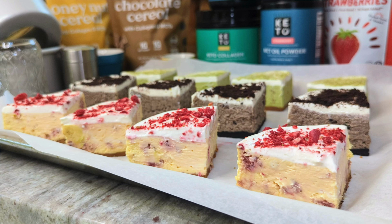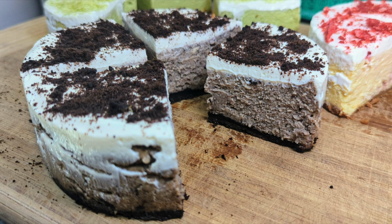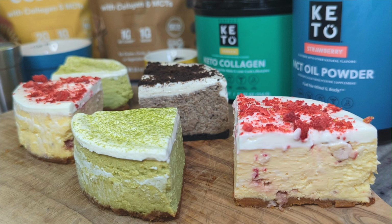Okay, now on to Perfect Keto. I have loved Perfect Keto products for so long, and speaking of recipes that I will still continue to make even though I am not 100% keto anymore, the Perfect Keto cheesecake. Oh my goodness, I partnered with Perfect Keto a couple of years ago and developed some keto cheesecake recipes using some of their keto collagen and MCT oil powder and the flavors in there. They turned out so delicious. That is one keto recipe where you could probably serve it to anybody and they wouldn't know that it was keto. They're so good, and there's so many options for flavors.